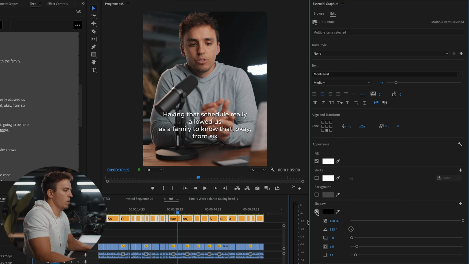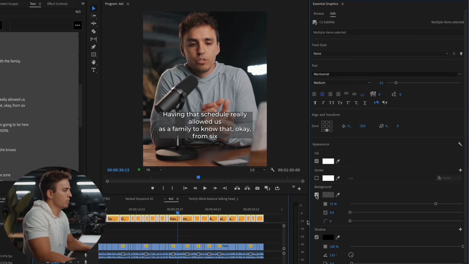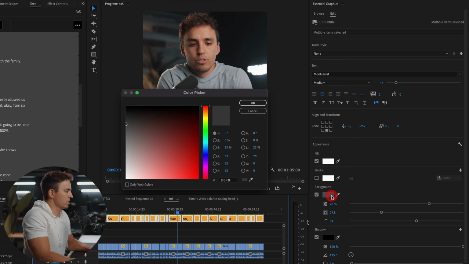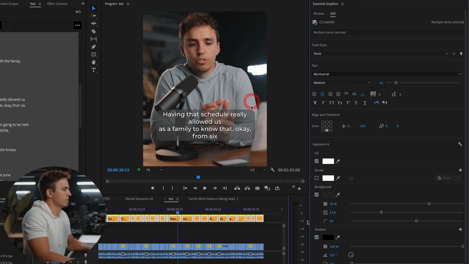Next, you can choose if you want a drop shadow so the text stands out more, or if you want to add a background. If you do have a background, do you want the corners to be curved or sharp? And then how far out do you want that? The opacity, maybe change the color to black. So we'll call that good right now for editing our text.